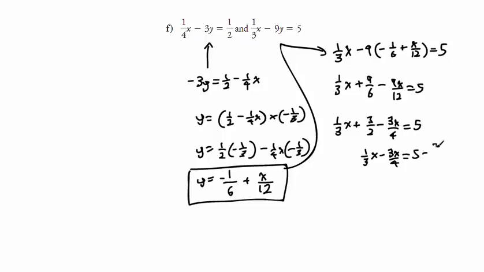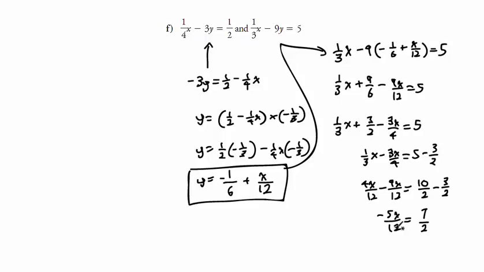Okay, so we have 1 over 3x minus 3x over 4, and that equals 5. Subtract both sides by 3 over 2, and we get minus 3 over 2. Alright, so now we need to subtract them, and we have to have a common denominator. So the common multiple of 3 and 4 is 12. So let's multiply the top and bottom by 4, and we get 4x over 12, and that's subtracted by, multiply top and bottom by 3, and we get 9x over 12. That equals, we need a common denominator here as well. The common denominator is 2, so multiply the 5, and remember all numbers are over 1, so 5 over 1, multiply top and bottom by 2, and we get 10 over 2 minus 3 over 2. So what's 4x minus 9x? That equals minus 5x, and that's over 12. And that equals 10 over 2 minus 3 over 2, which equals 10 minus 3, which is 7, and that's over 2. So 7 over 2.